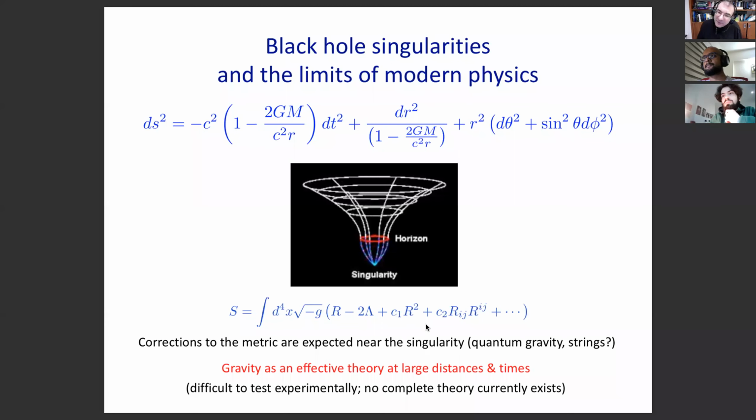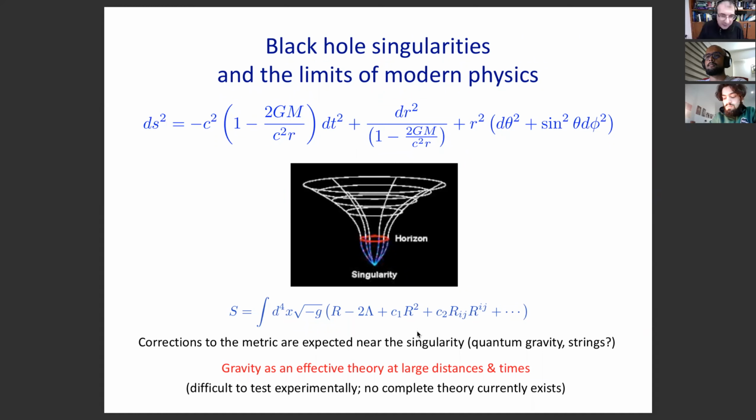And then you have to explain why the coefficients, for example, C1, C2, and so on, there are infinitely many of them, happen to be small, because if they were not small, we would see strong deviations from Einstein-Hilbert theory of relativity. We don't see it in experiments like deflection of light or things like that, right? So this means simply that these terms perhaps are there, and most likely they're there, but the coefficients in front of them are incredibly small, all right?